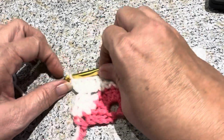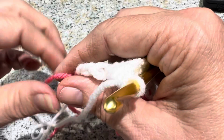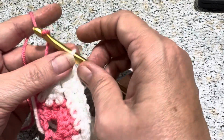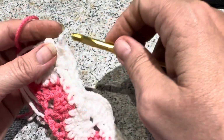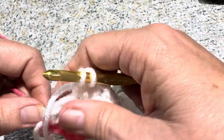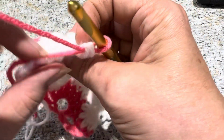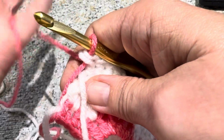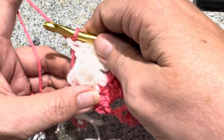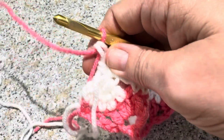And now we're going to change our color. I'm going to carry mine up the side because I am going to be working over these edges, so I'm just going to carry it up the side loosely, and I'm going to back up, and in this last stitch we are going to pull up a loop like so, and we've just carried that up, and that will be worked in whenever we go do our border around. When we do our border around, we'll just work right over that. If you get this too snug, it's going to pull everything down and make your Catherine's wheel wonky, so you want to make sure that it's stretched just a little bit.